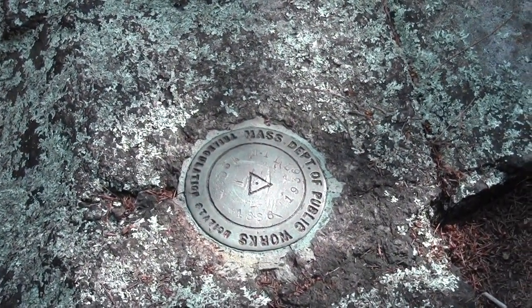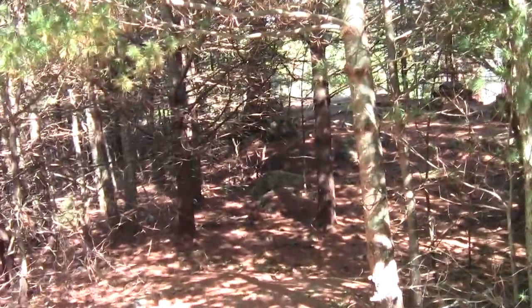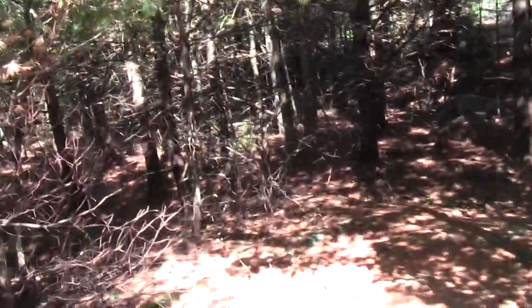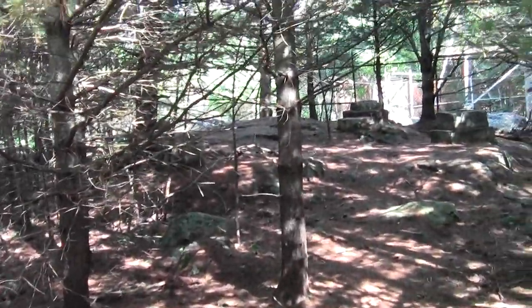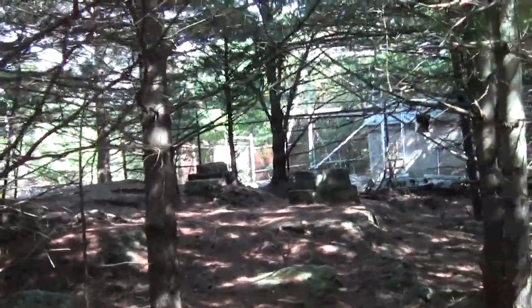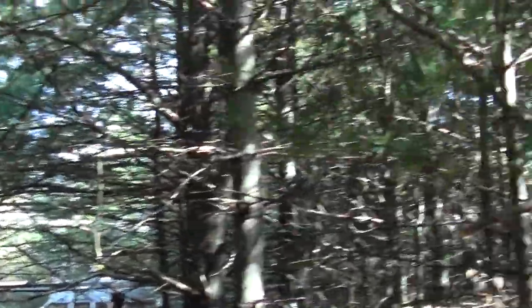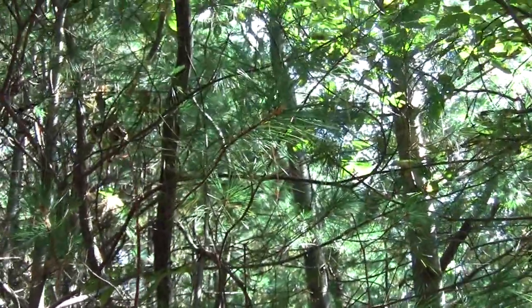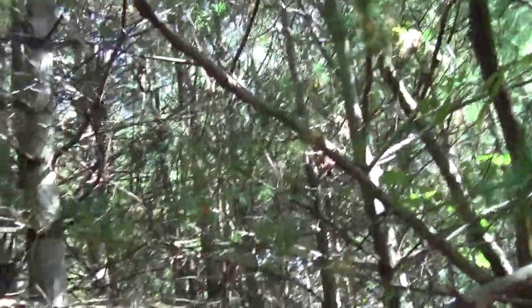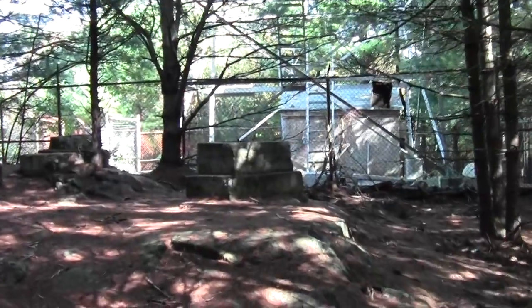There's the evidence that we're on the summit of Moose Hill. And as if on cue, there's one of those scolding red squirrels I was describing. If we get a glimpse of the cheeky little critter — there you are, up here. My presence is intolerable, huh? Don't worry, I'm out of here.